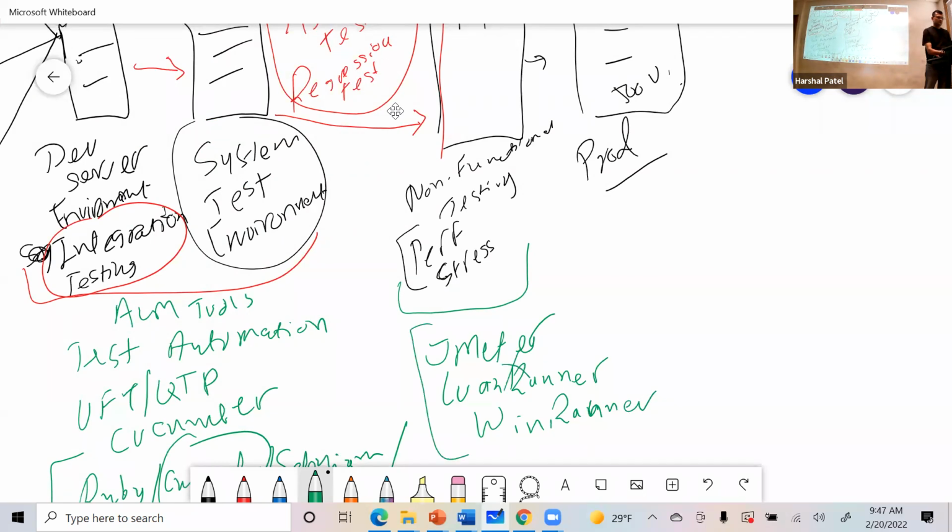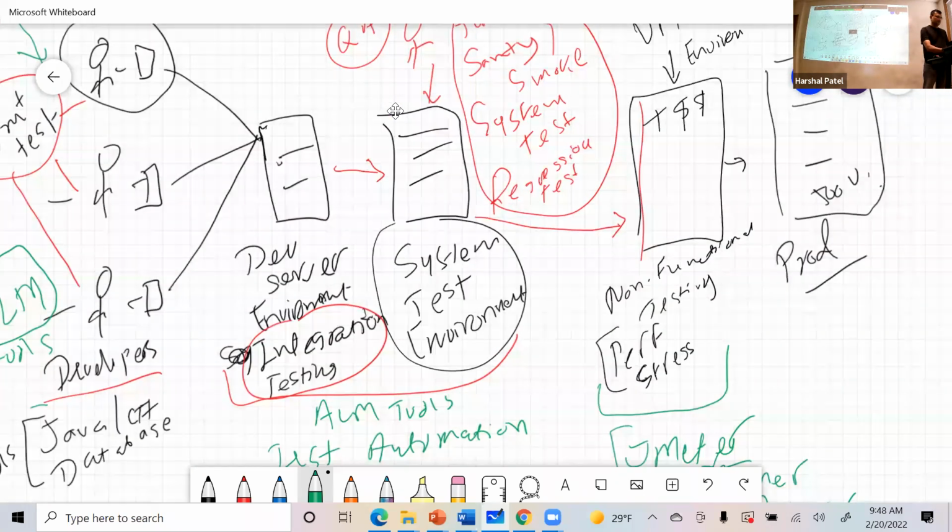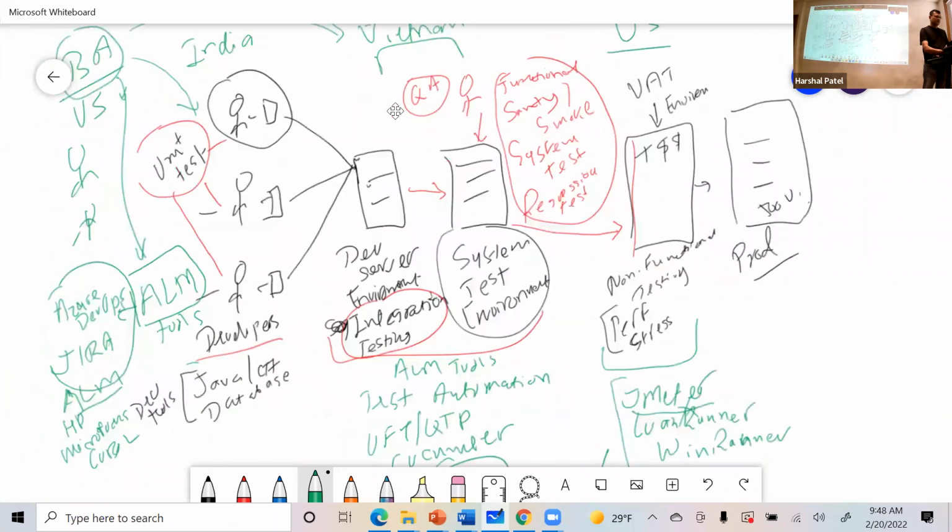We will not cover any of these tools here because that's a specialized skill set. But if you want to learn it, I can point you to some. You can watch videos for JMeter. Other ones you cannot even get access to because they cost a bunch of money. Any question on what we discussed so far?